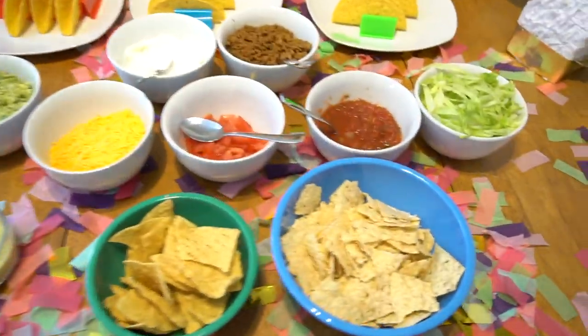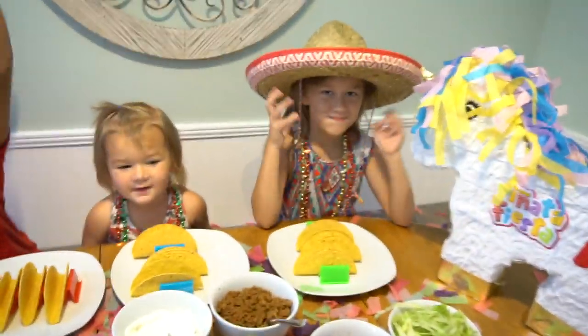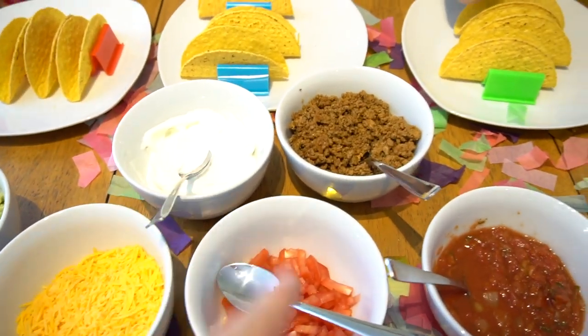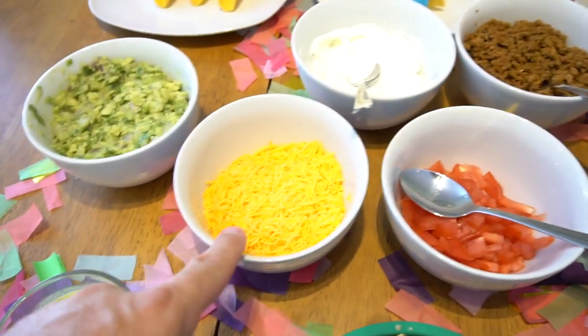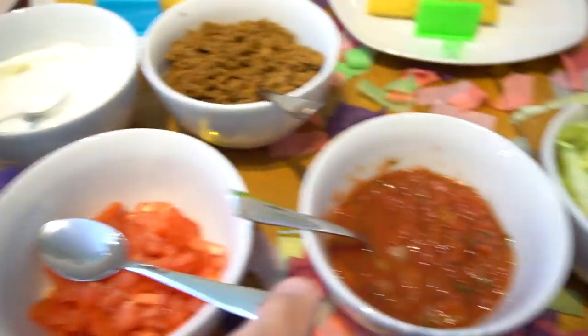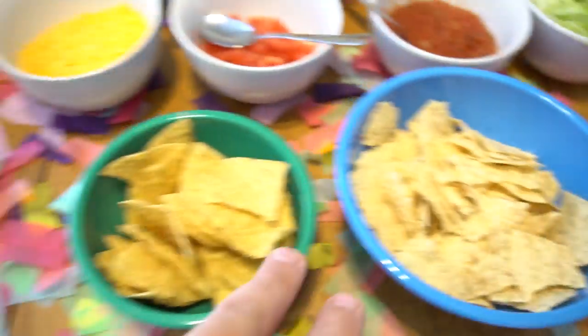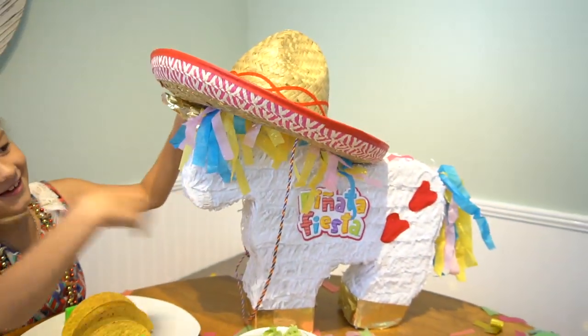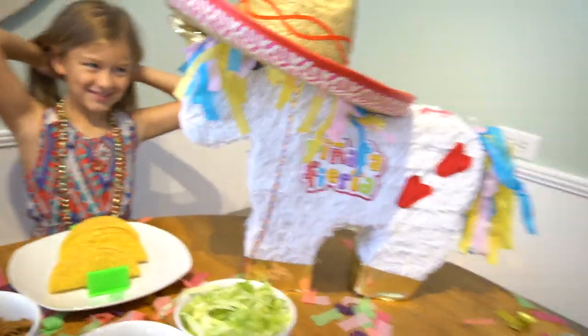Oh, okay, guys. So we've got all these ingredients to make tacos. Show me what you like on your tacos. I bet you want a little sour cream, a little meat, right? How about cheese? And what's this right here? Guacamole. We got tomatoes, we got salsa, we got lettuce, and then we've got chips. And then we've got a unicorn wearing a sombrero. What is going on? Sombrero. So this will be fun.